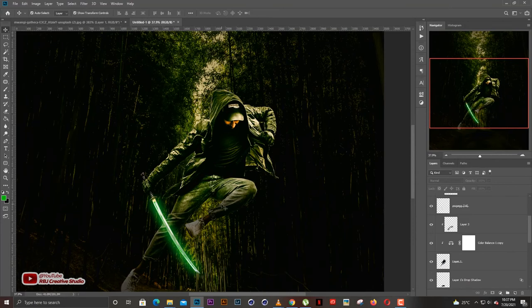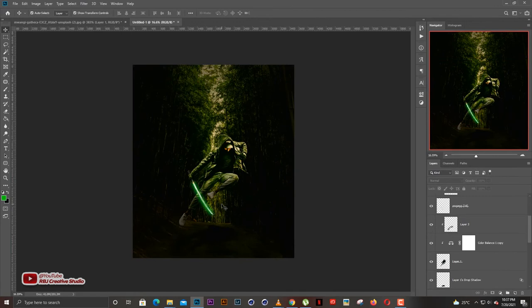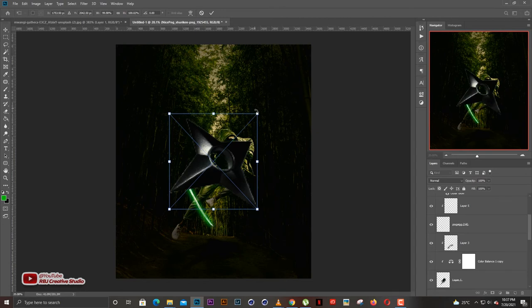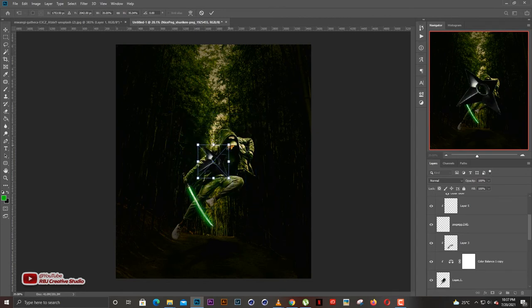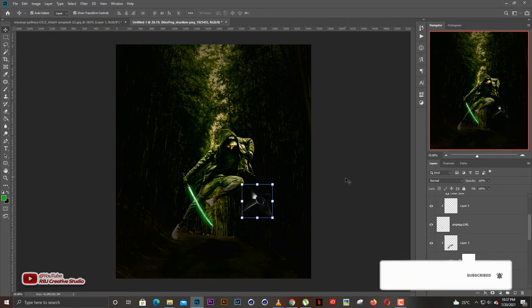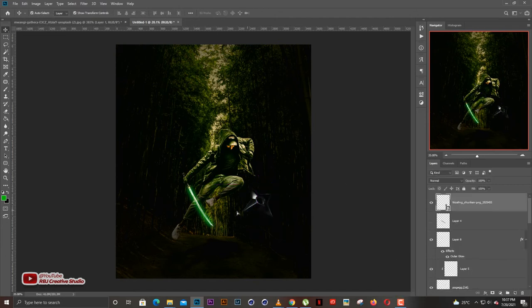I think they have those small, how do you call it, shuriken or whatever. I have one here, so let me just bring it in real quick so we can do something on it. Yes, I was talking about this guy. I'm pretty sure you all know what it is. It's like those little dart things that he just threw at you.